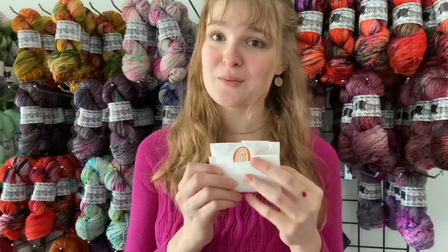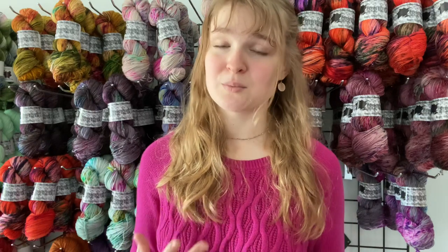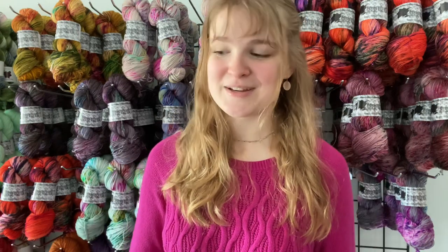Those are the marketplace options — they will be linked down below. Now I'm going to flip the screen around and show you what these skeins look like up close. I'll unskeined some so you can see all the beautiful speckles, and I'll also be pairing them with the tonals I think coordinate well. I designed seven tonals for this collection, and each colorway has a tonal, though many tonals coordinate beautifully with a lot of the speckled colorways.